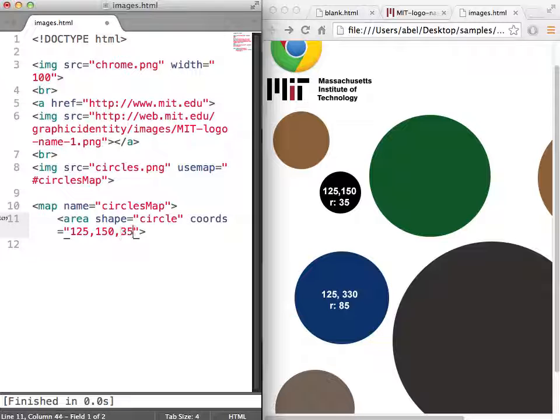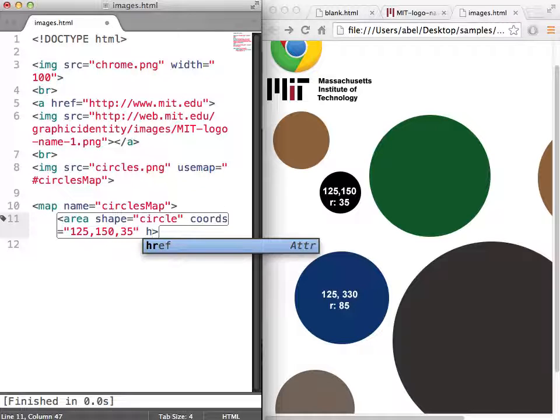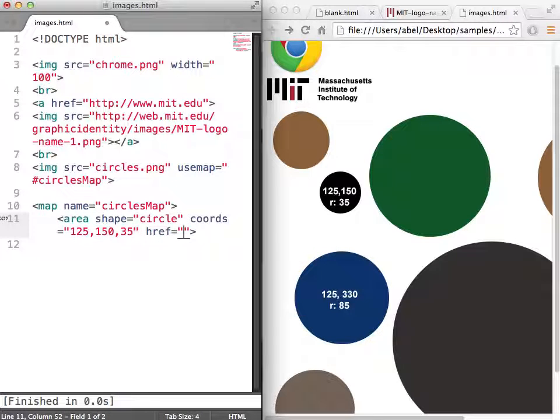In this case it's 35, and I'm going to then give it the href attribute, and in here I'm going to put in the MIT address. And then I'm going to close my map.